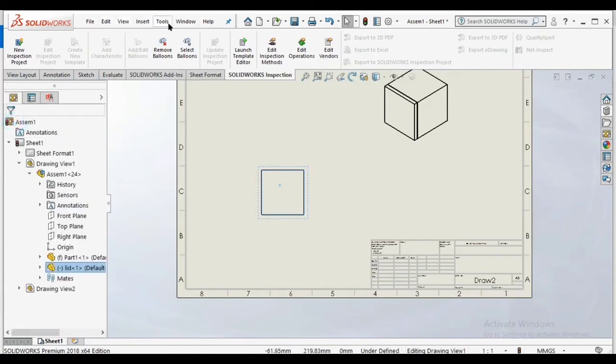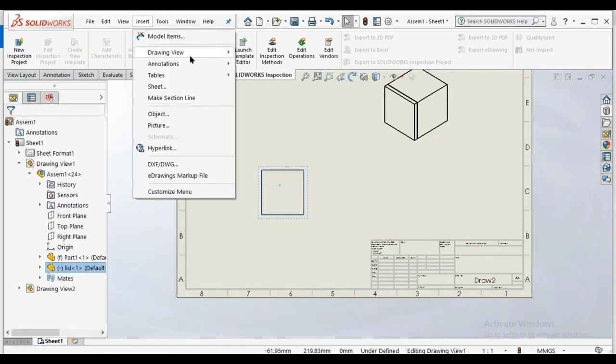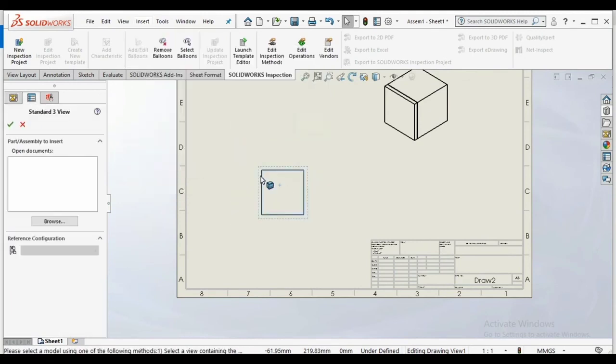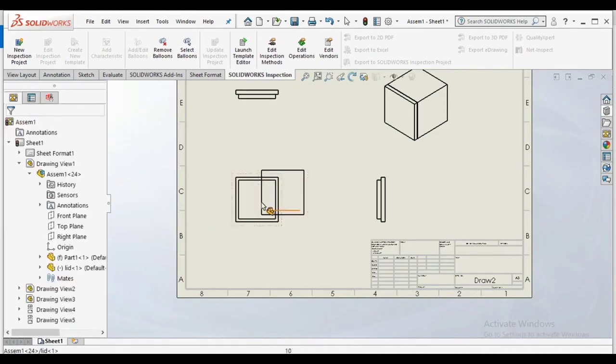Click OK. Now we have to go to insert drawing view, and then you can go to model for isometric, but we did it before. So standard 3 views for front, back, top views, and click on the part. So these 3 views came.